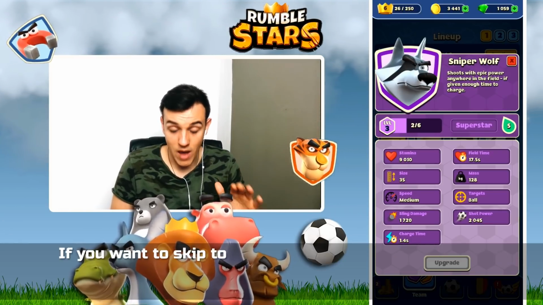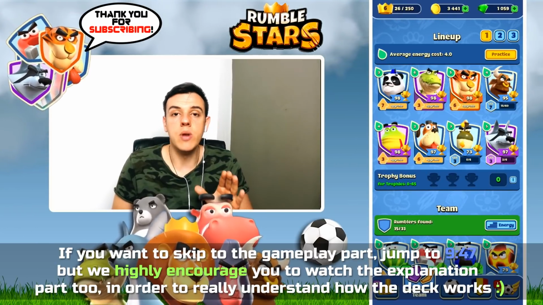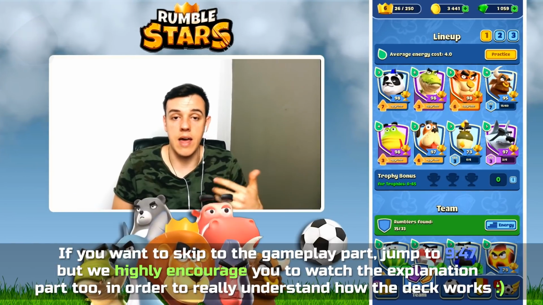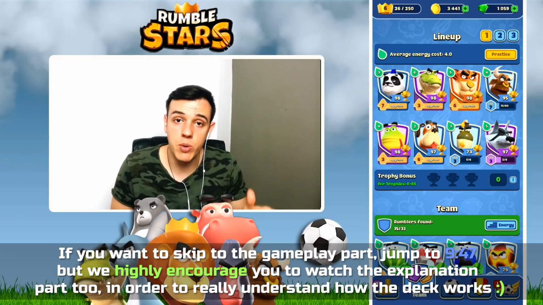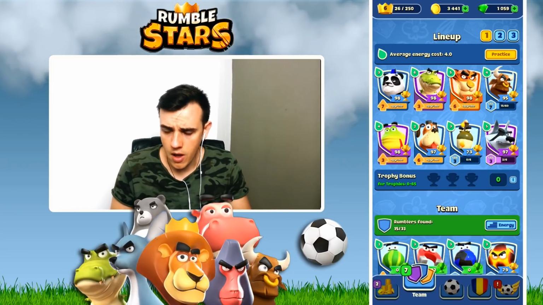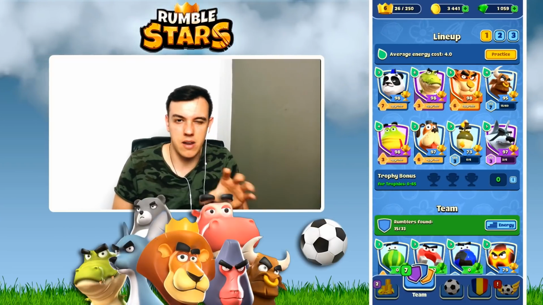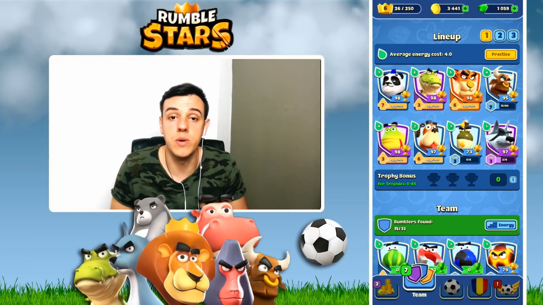So guys, if you have the Sniper Wolf in your team, use him, but be really careful how you're using him, because he is 5 elixir and he is a big commitment. So if your opponent has a good defender like a bull or a croc or somebody who really enjoys biting off your opponents and hustling them, don't use a sniper. But we will get to that during the live matches.